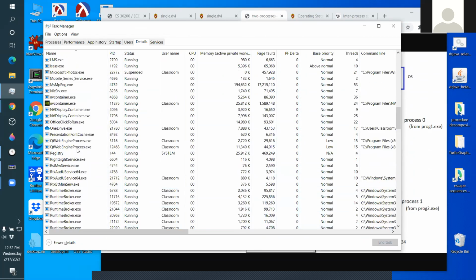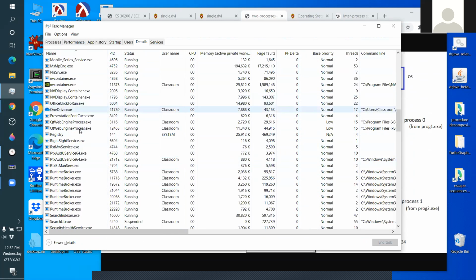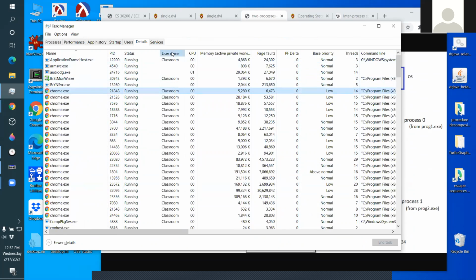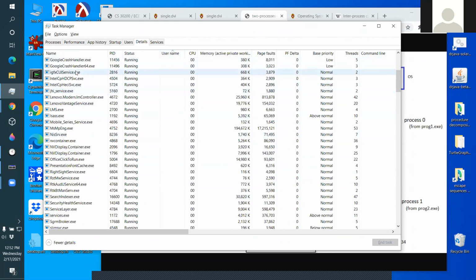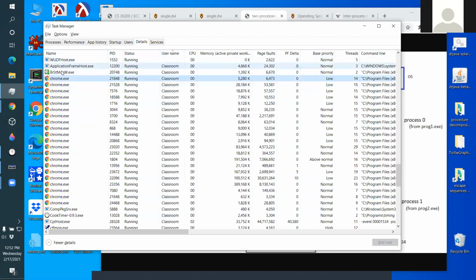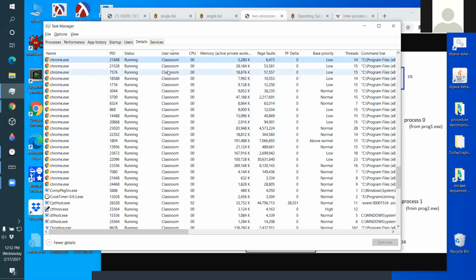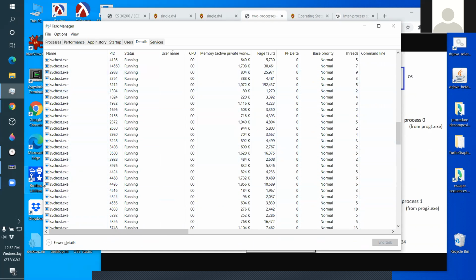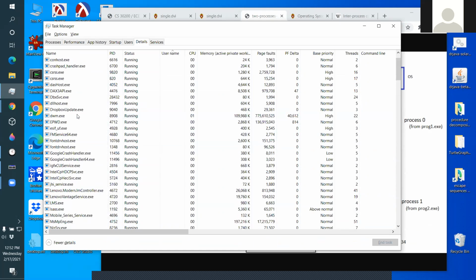Your machine and my machine, most of what's running over here would be the same. Most of this is stuff that has to do with Windows. See, all this is Windows. All that's Windows. This is what I'm running. See, I'm logged in as Classroom, so this is the stuff I'm running. And then this stuff down here, System, is back to Windows. So you would probably have exactly those processes running on your computer because that's part of the operating system. And you would probably have most of these running on your computer too.